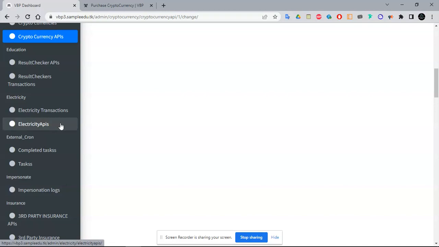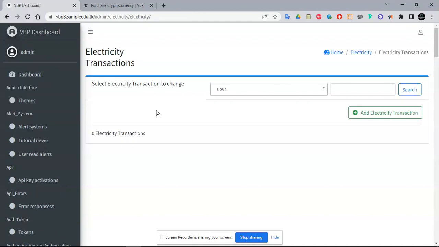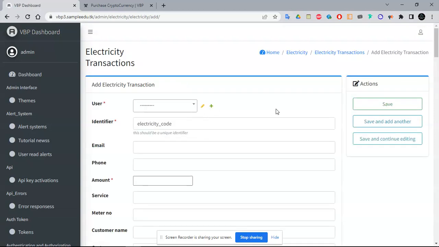So electricity. Like I always say, you are not concerned with this transaction except for checking the reason for an error. Let me give you an instance. Assuming somebody purchased electricity on your portal and it gave an error, probably not successful, and you feel you've configured the API very well but you are still getting an error.